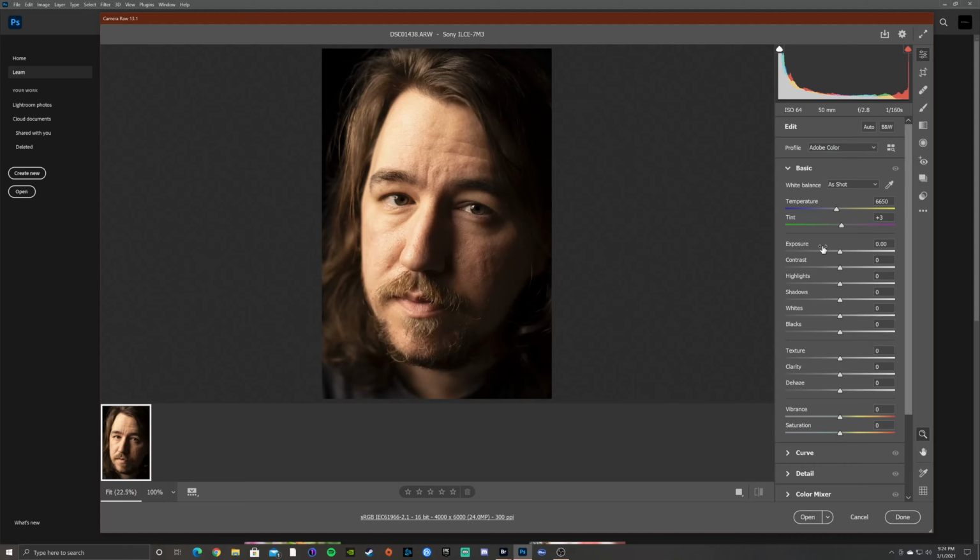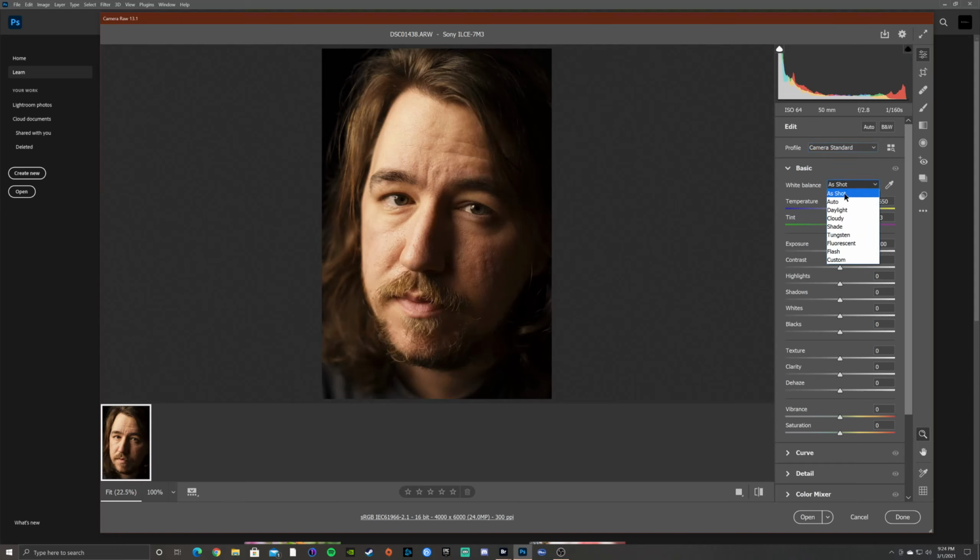So we're going to get started here, and the first thing I like to do generally is straighten the image up if it's not straight up and down. Like this image kind of doesn't apply that because of the head turn and everything, but if it was an image where my shoulders were in there and I didn't look upright, then I would want to go ahead and make some minor adjustments to kind of straighten that out.